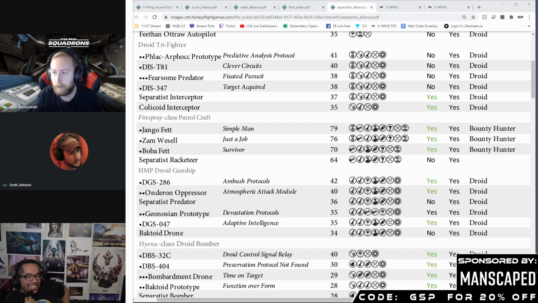Hyperspace wise, that had the most changes for Separatist. Only the uniques for the Belba Labs. As I said, only the generics for the Tri-Fighter. Only the uniques for the new fire spray, which I guess we can go into those points right now. Yeah, I have them up. Django 79, Zam 76, Boba 70, and the Racketeer at 64.